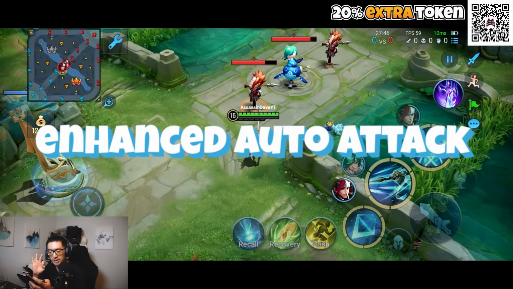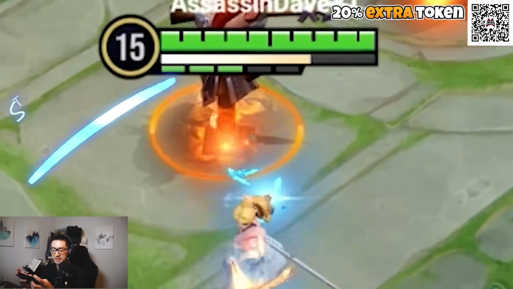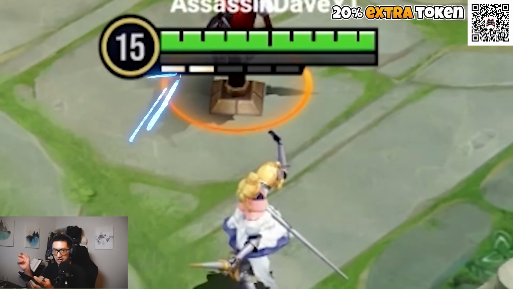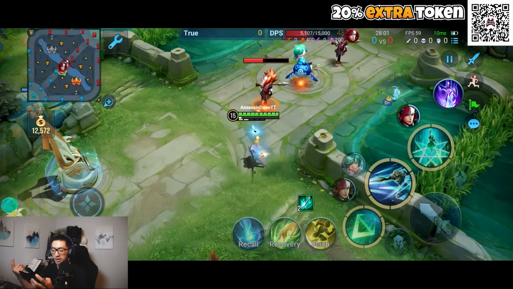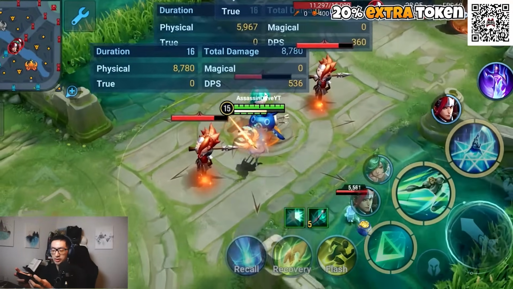Now, another thing that I want to show you is called the enhanced auto attack. With Charlotte, if you don't understand how her passive works, every 3 stacks, you can see the stack under my HP bar. Charlotte has no mana, right? So there's a countdown bar that shows your energy is about to run down. If it goes all the way down, I lose a bar. But if I have 3 bars of energy, right now I can do an enhanced auto attack.